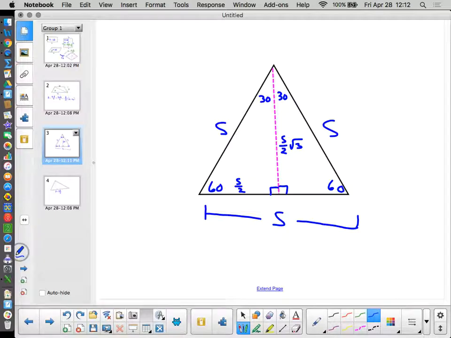That's our formula for equilateral triangles. If you don't remember that right now, it's a good place to remind you of it because it's sure to show up on the final exam again. N, 2N, N root 3.